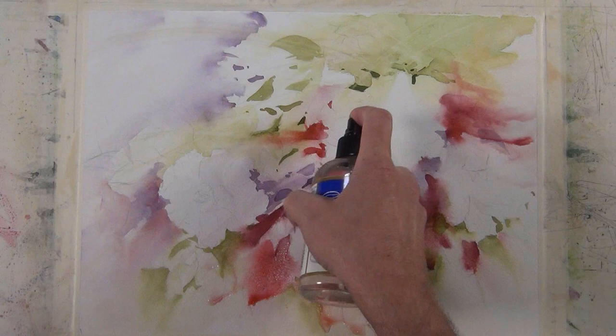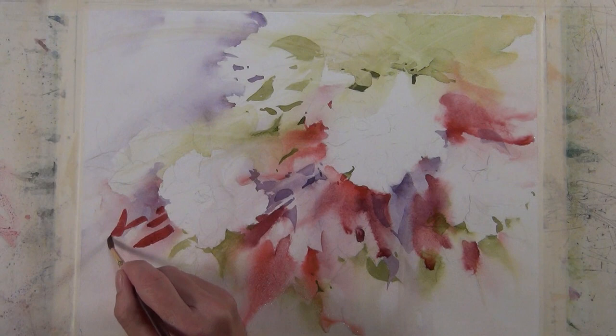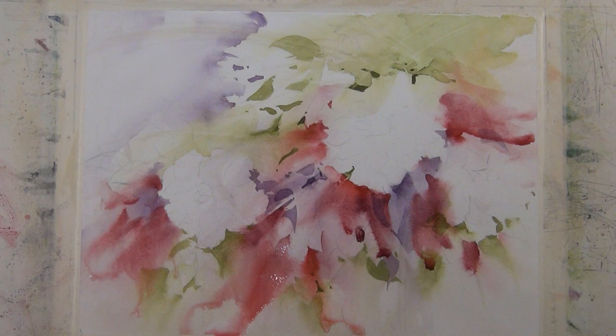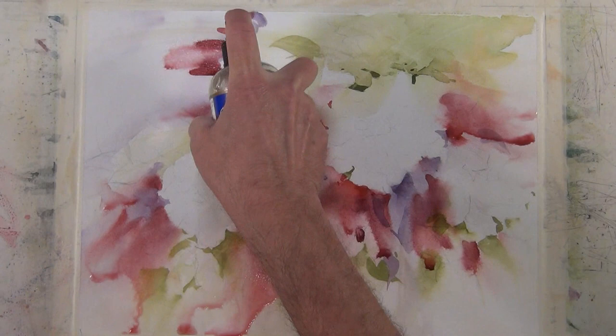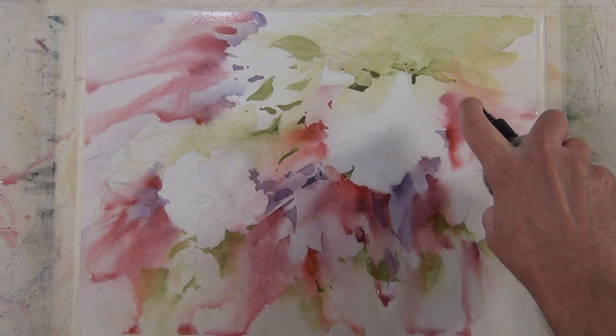As I continue through my painting process and build my values, you can see that I have many areas of white left where I've saved the paper. Even though I've been doing some bold loose washes and not using any masking fluid, I can still preserve the white in the areas that I want to. One of the reasons I can do that is because I'm working on an incline, working with gravity and using the bead of the watercolor — I have control of what's happening with that paint.